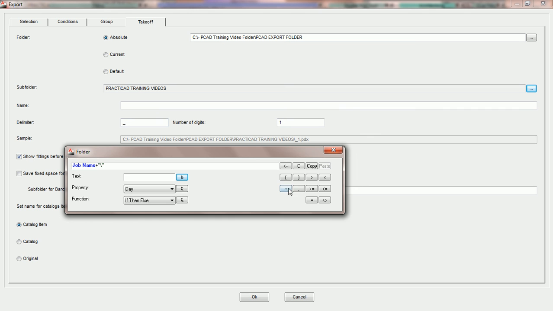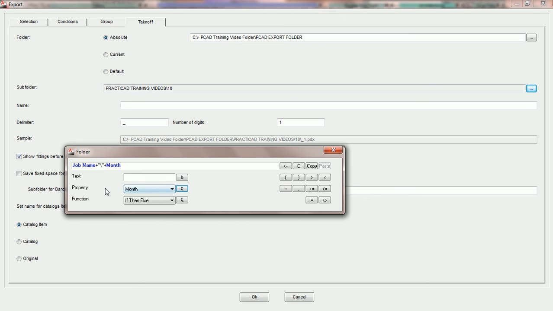And we're going to use the plus key again because we're about to combine text with property again. And this time we're going to say we'd like a folder with month and year. Now there's two ways of doing this. First, we can say, let's see the value month. We go to property, we pick month, we hit ampersand, we put it in there.